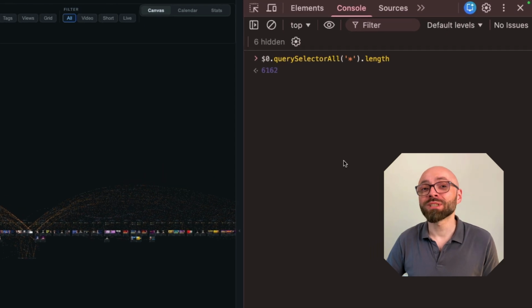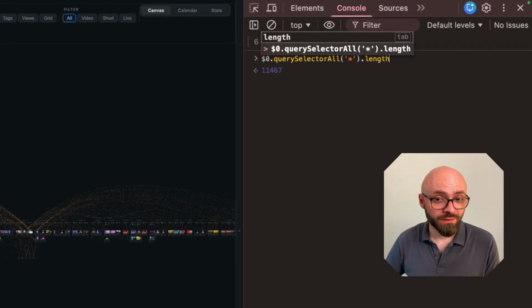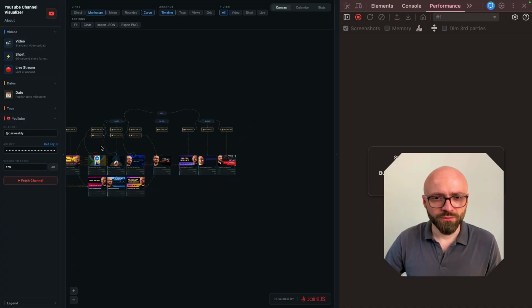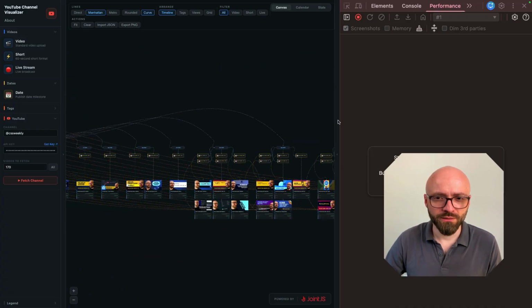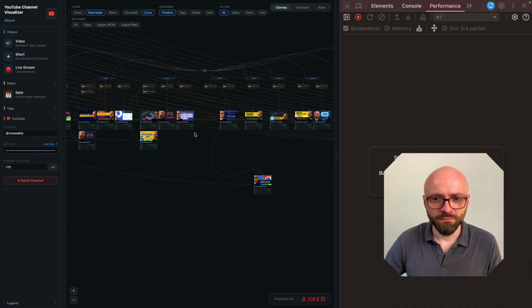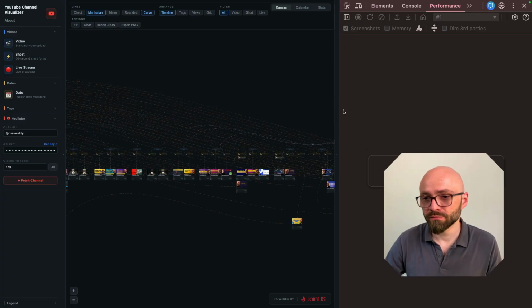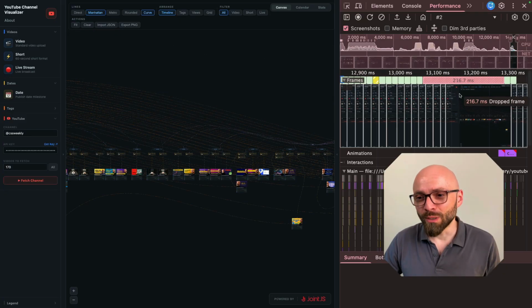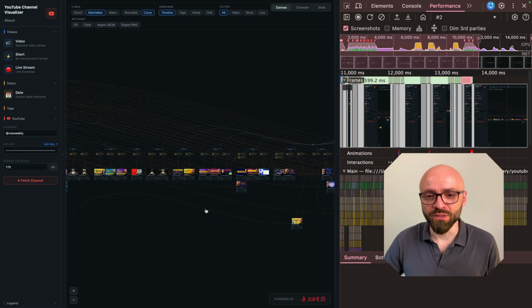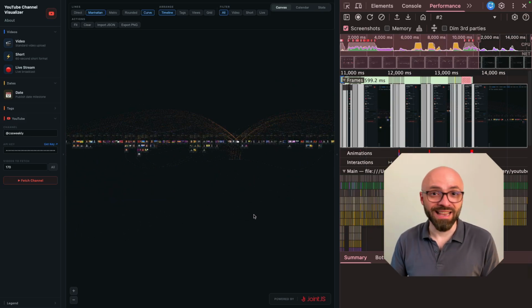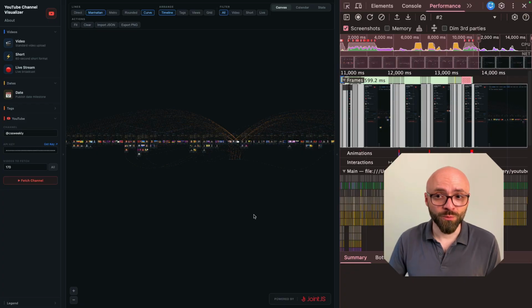Specifically, we're dealing with more than 11,000 elements here. Let's jump into the performance panel. Let's record. I'll zoom out, move around the diagram, move the elements around. All right. And now let's see what we get. And we do have a single dropped frame. I'm not really sure why that happened, but essentially we are dealing here with a diagram that has more than 11,000 elements, and performance is, well, more than respectable.